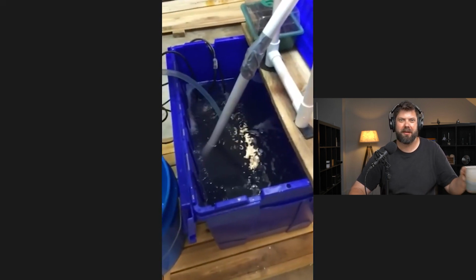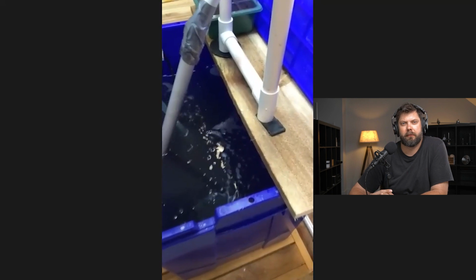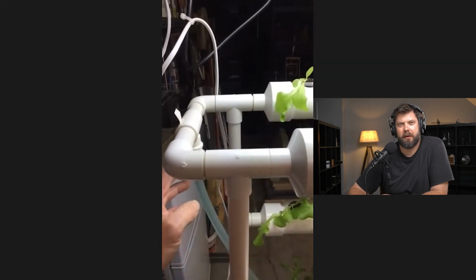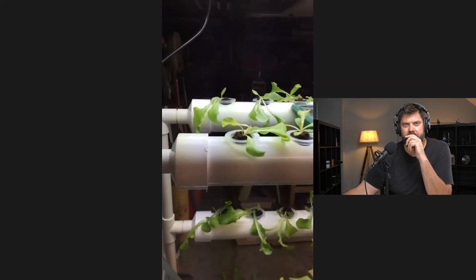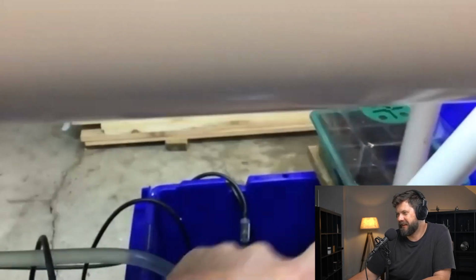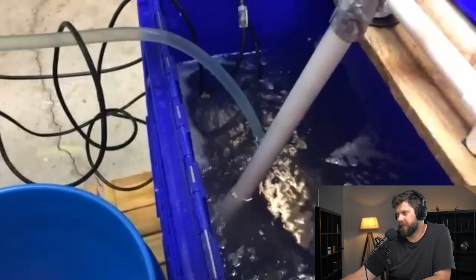There's just one container here which holds the water with the nutrients. There's a small pump that pumps the water up here into the top layer of the hydroponic tubes. The whole setup is sloped a little bit to let gravity work and run the water through. The water will come across here, down here, through this one, down here, over, and then go out this tube and back into the chamber here. There's aeration in there to keep things from stagnating. So it's a little closed system, rather inexpensive to start.